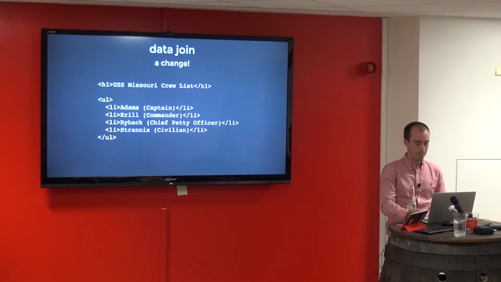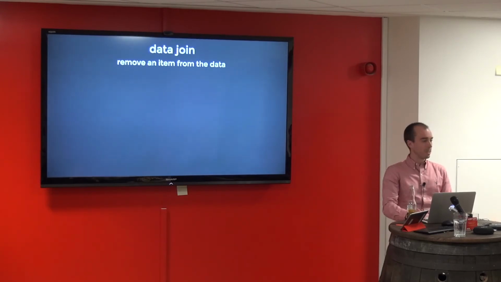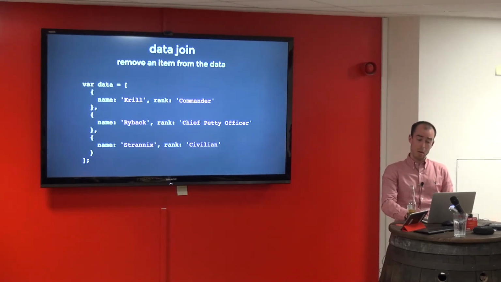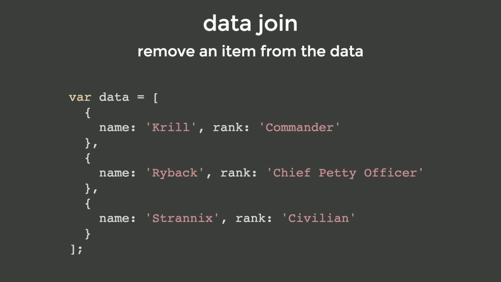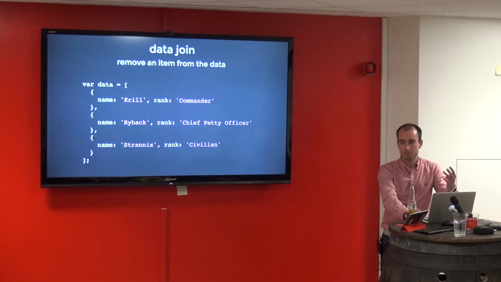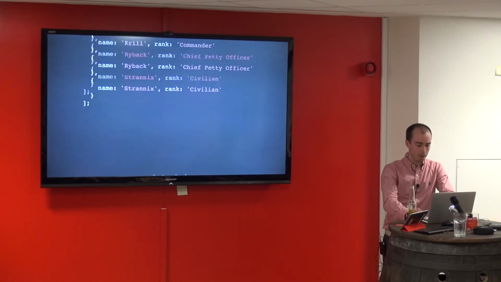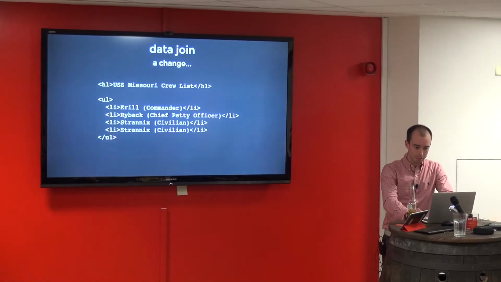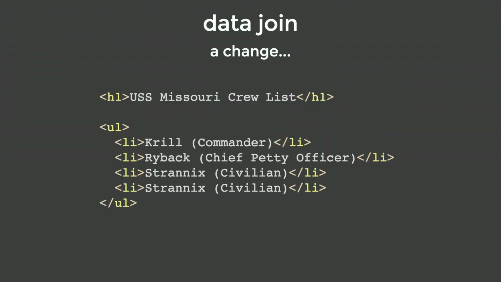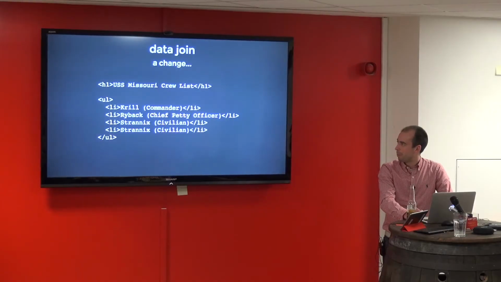It's all good. Now, for anyone who's seen the film, they know what comes next. Unfortunately, the Captain, can't remember his name, coughs it, so he's out of there. So there's now 3. Let's rerun the data join. Again, it's all running in a render loop. So we've got a change, but that wasn't really the change we were looking for. We expected that last node to disappear.